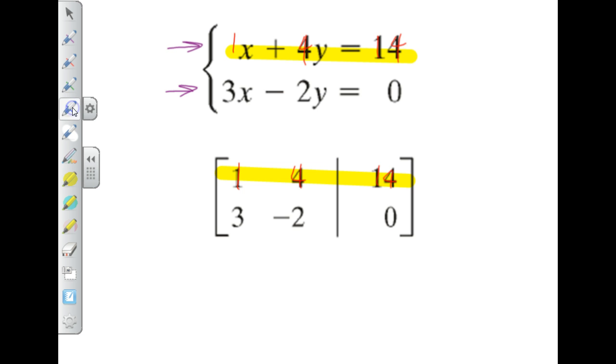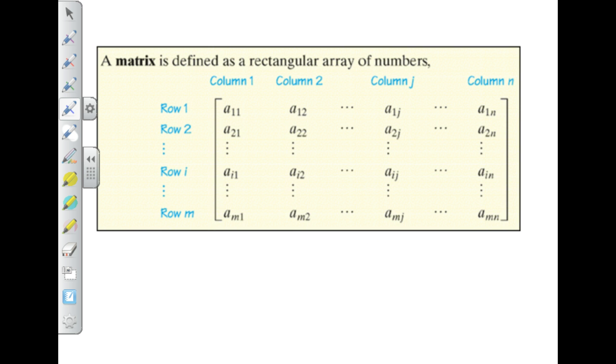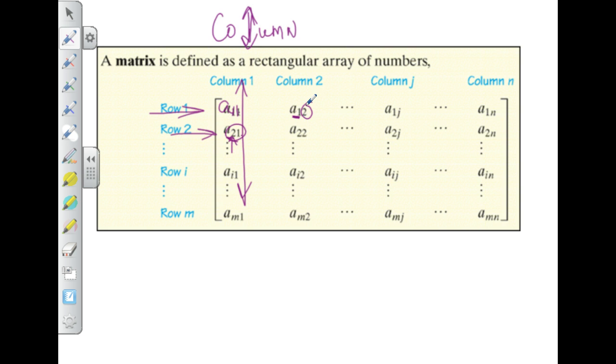And notice that I'm replacing the equal sign with just a bar here, and I'll explain that in a minute. But here's the left-hand side of the equation, and here's the right-hand side of the equation. So these elements inside are called, this is term row 1, column 1. So the rows go this direction and the columns go down. You can remember that because columns are spelled with the letter L, this vertical line. So this would be in row 2, so that's why you stick an A sub 2 sub, so it's not really 21, it means row 2, column 1, and so on and so forth. So this means row 1, column 2. And so on and so forth.